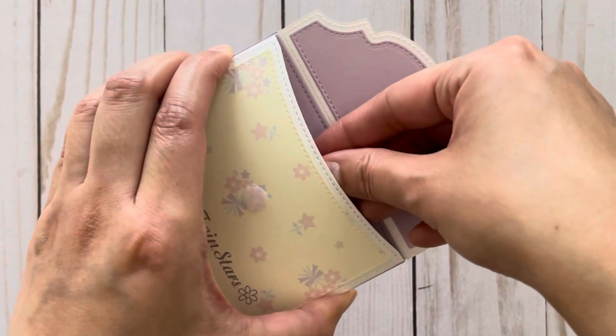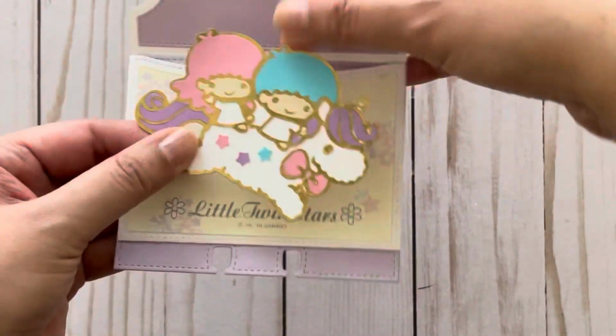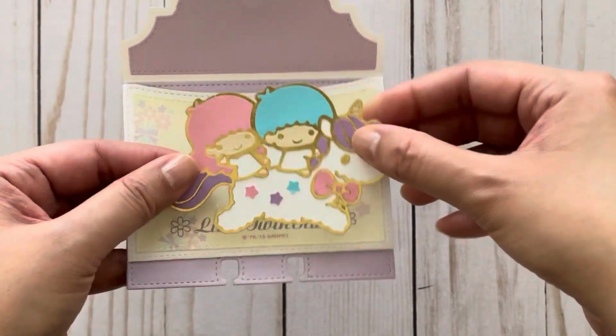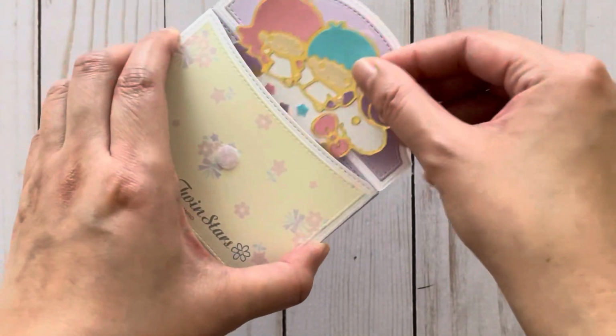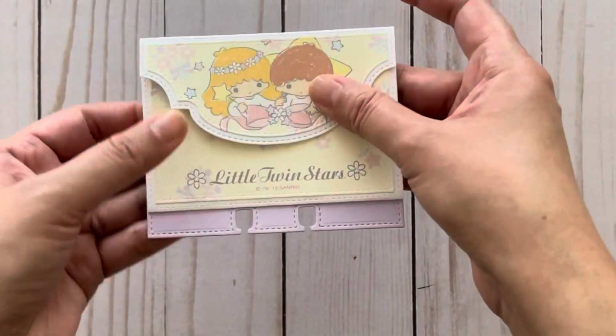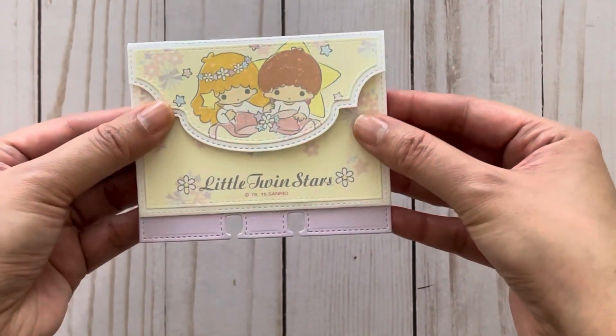You could put stickers. Right now it's just holding a paper piecing that I put together. And this was made using my Silhouette machine. For this, you could also put a gift card inside. This measures 4 1/8 of an inch by 3 3/8 of an inch.